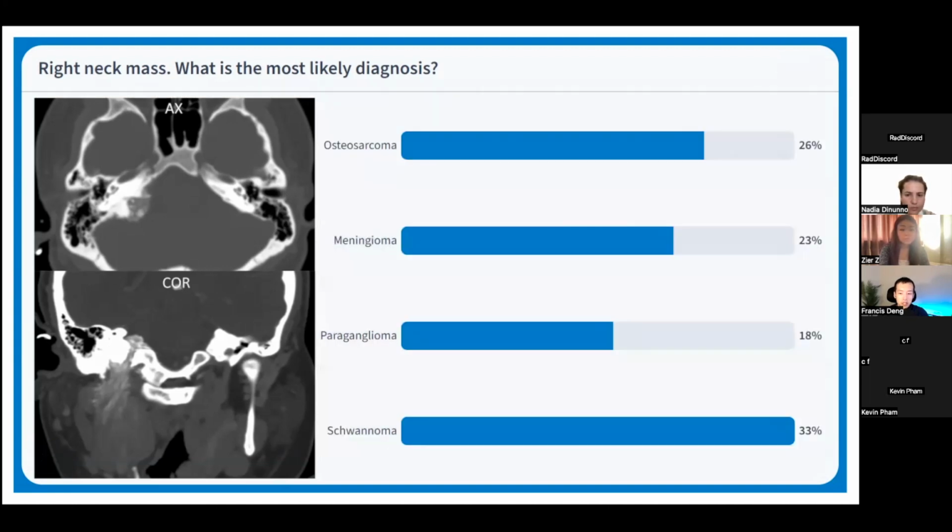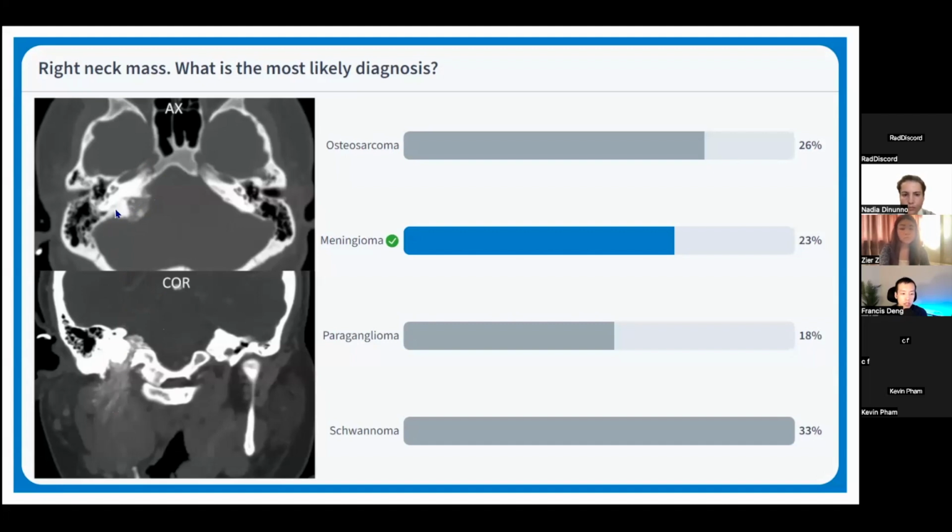Okay. In contradistinction to the prior case, this tumor is centered at the jugular foramen. So even though it's extending down into the neck, what I'm depicting here is that there's a significant intracranial portion coming through the jugular foramen, which is over here. And I'm putting this on bone window to show the bony changes that are associated with this mass.